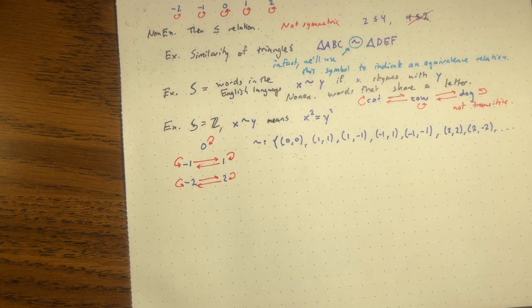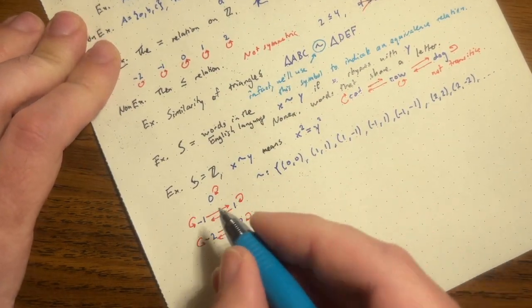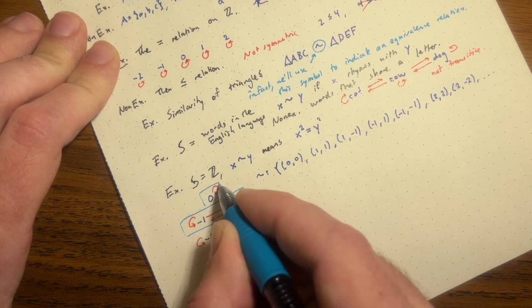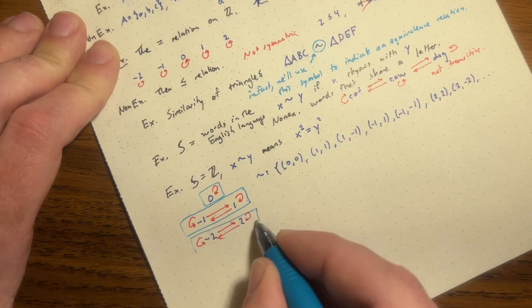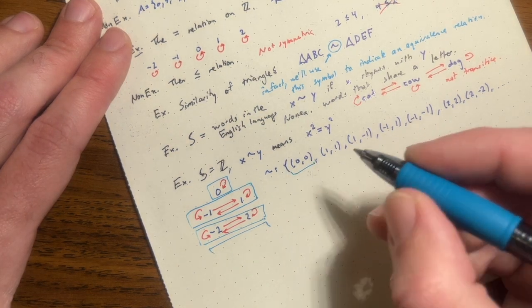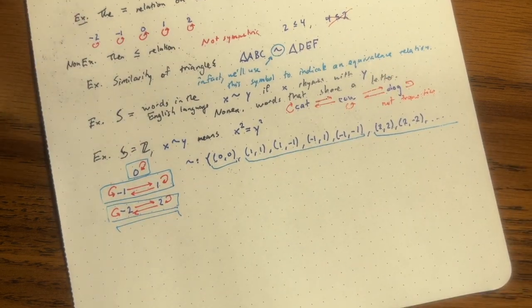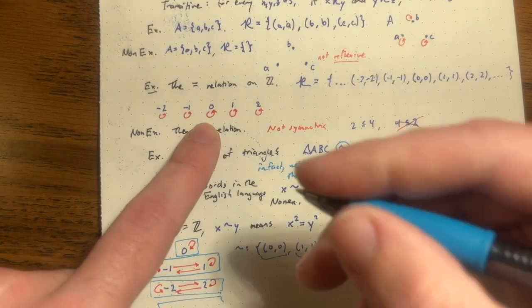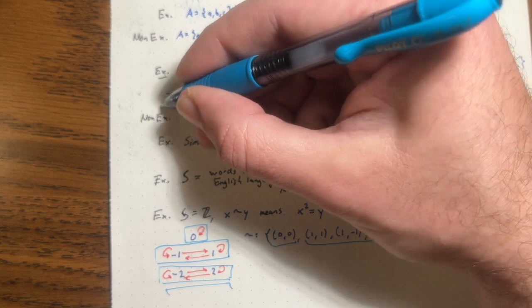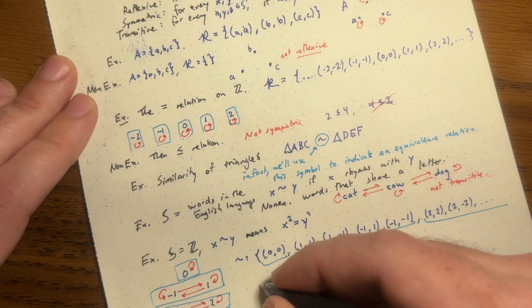And one thing to notice, actually, is this relation essentially partitions the integers into different classes. We call these equivalence classes. So 0 is an equivalence class by itself. 1 and -1 are in the same equivalence class, etc. See, so there's one equivalence class, here's another equivalence class, here's another equivalence class, etc. And then we see that in this example too. So every number here is in its own equivalence class. Yes, so equivalence class, yeah, let's define that.